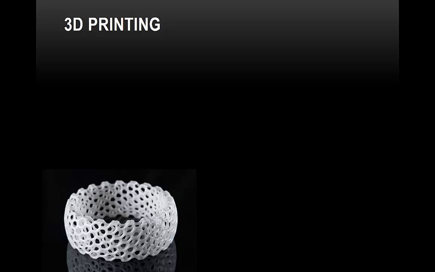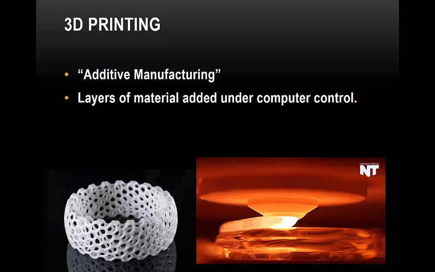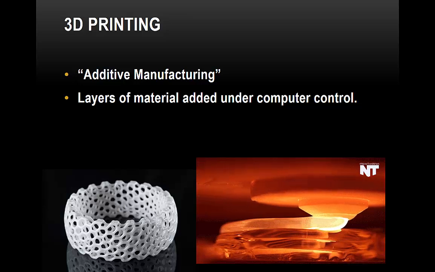Right. So first off, 3D printing is what's called an additive manufacturing technology. This means that when we're building something, we're not taking material away from it like you might do when machining an aluminum block into some kind of part like an engine block. We're not removing material, we're not cutting away, we're adding material onto some kind of base to build up an object, right? And the way that 3D printing typically does this is through layers of material added over computer control.